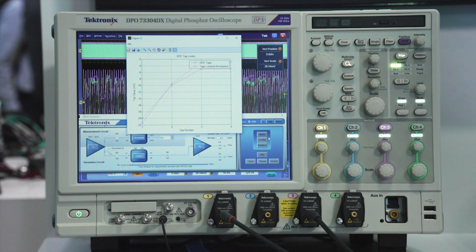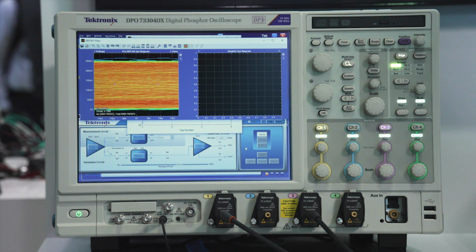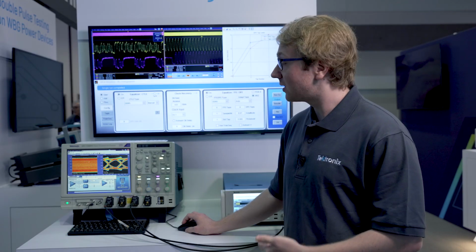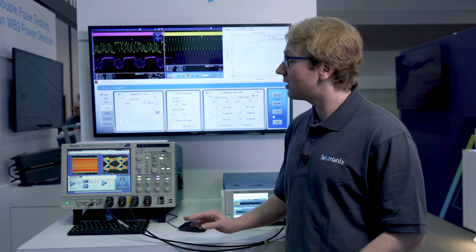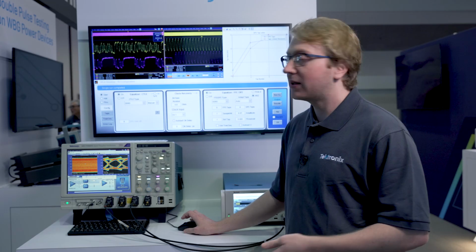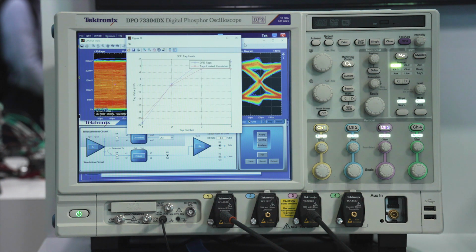Here it is. You can see that makes a lot of sense to me. I've looked at these a few times, and that looks like a pretty good curve there. And this is a really interesting part here. You can see on the left, this is our pre-DFE eye diagram without any equalization applied. This is going to be a very common occurrence with DDR5, especially as you approach higher speeds like 6400. And on the right now, we've cleaned up that eye a lot. This is post-DFE equalization using those tap values that SDLA generated from this graph.